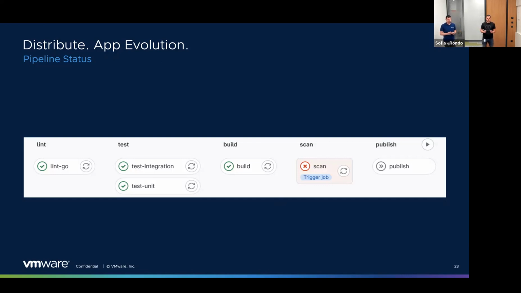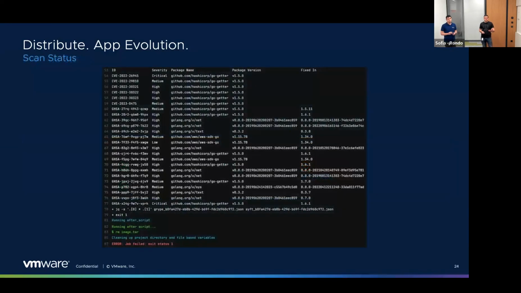So at this point, we say, okay, this container is not yet good enough. It's not secure enough, so we cannot use it. We cannot use it in production. We cannot offer it to customers. So let's see what happened to the container, to the scan rather, and we see a list of vulnerabilities that are now present in our container.